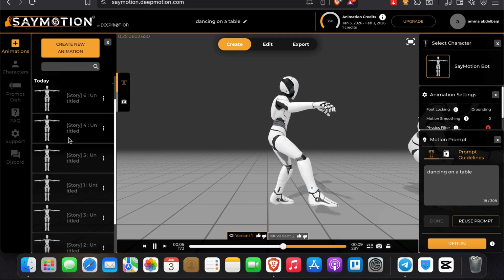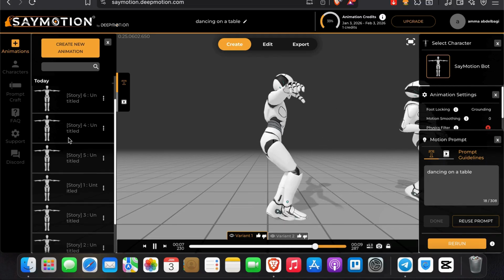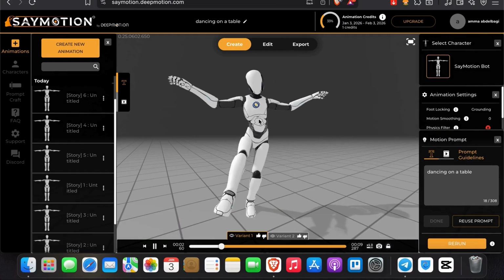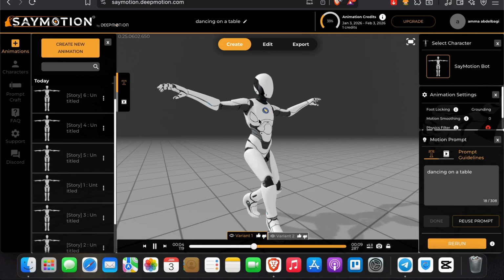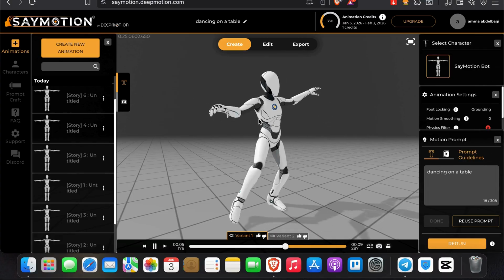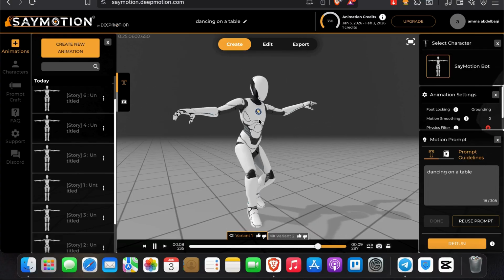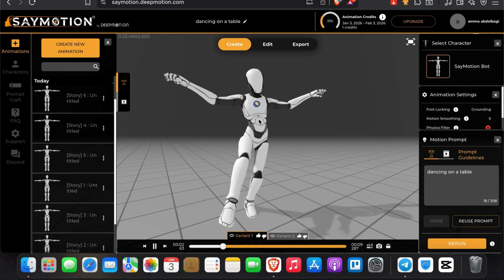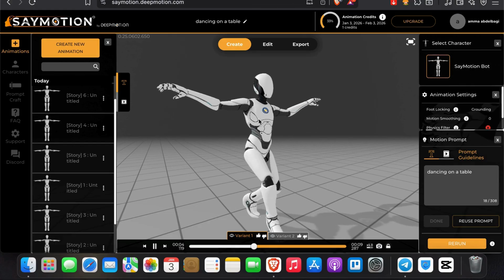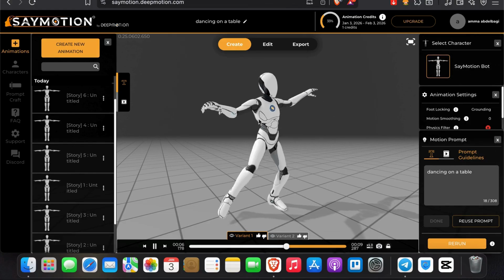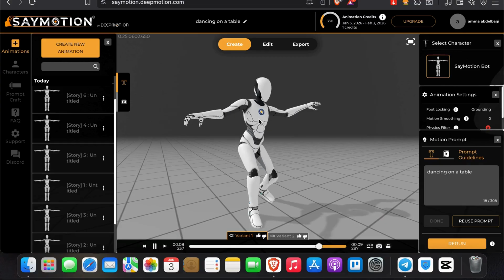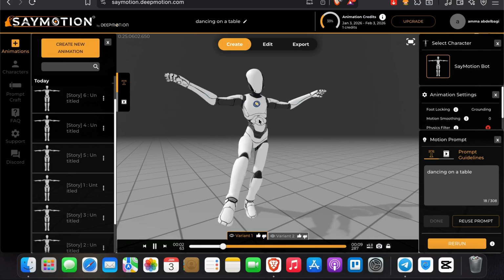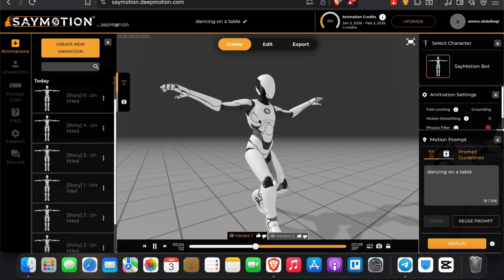Now we generated an AI animation, right? You see a 3D character preview, smooth motion playback, timeline control. Take time to preview the animation from different angles, okay? And what you're gonna do now, if you want to clean up the animation, if you notice small issues like foot sliding, jitter, unnatural arm movement, you can trim the timeline, regenerate specific sections, or adjust smoothing levels. You don't need perfection. Most projects look great as is.